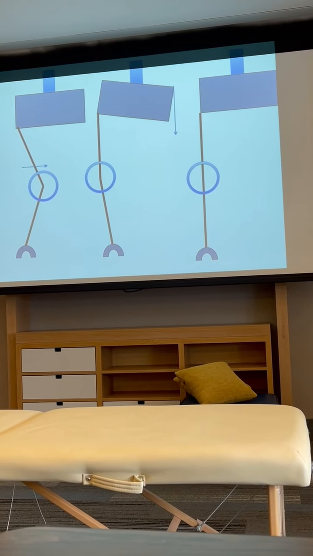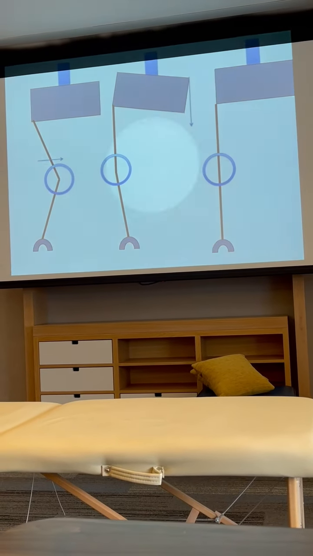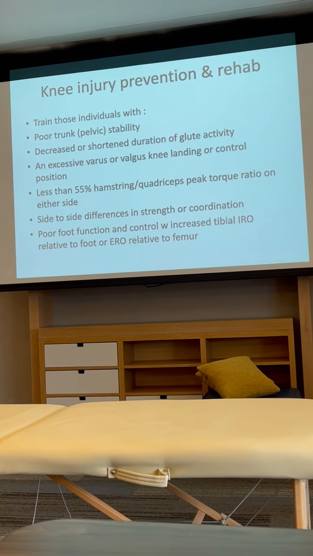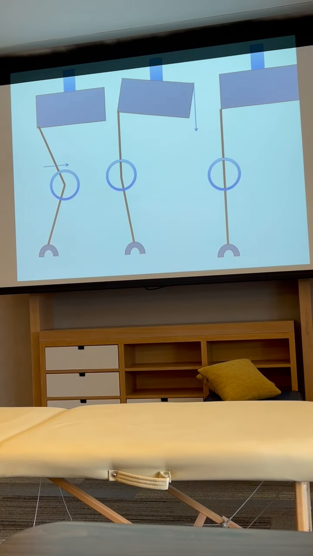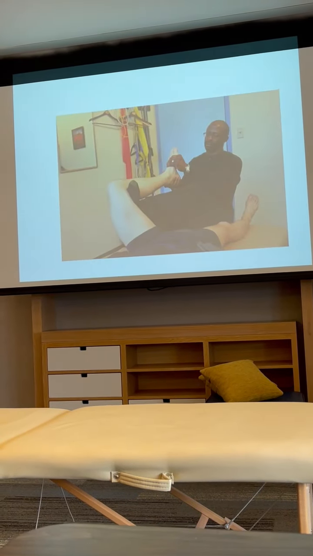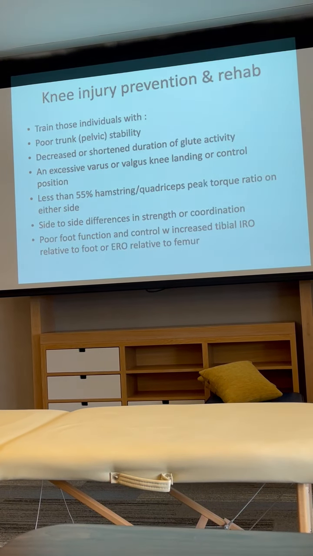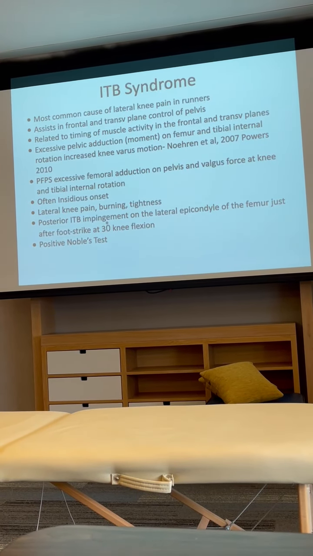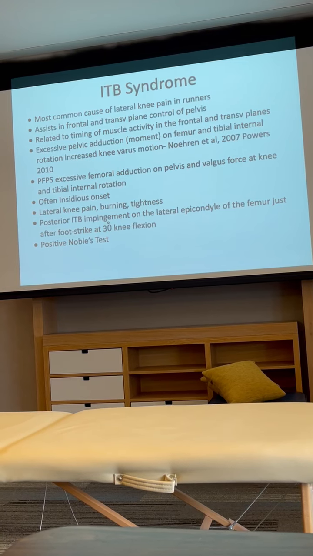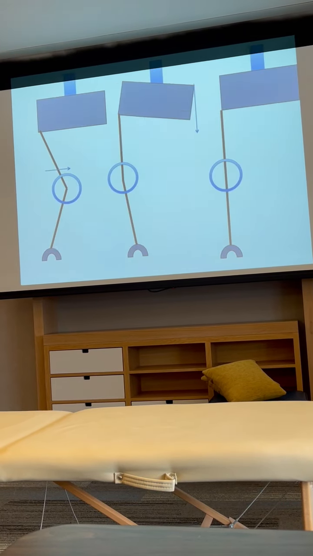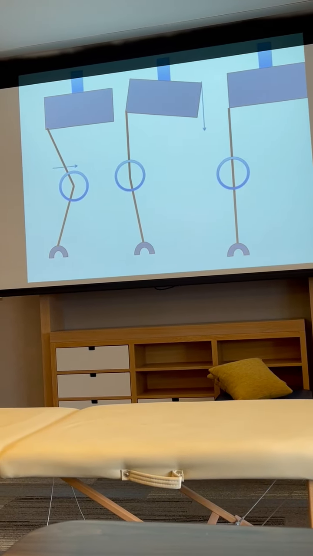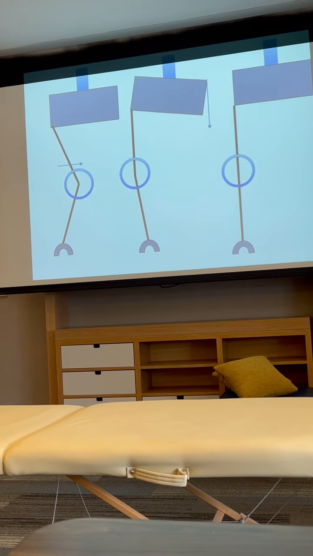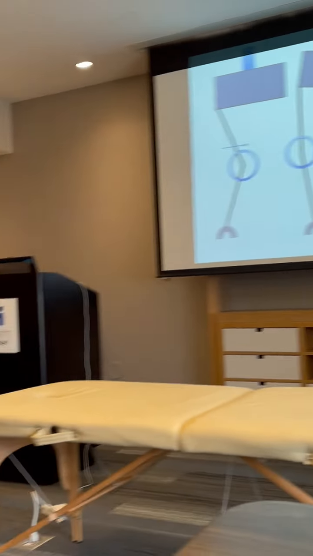However, I think from the work of Chris Powers, he is showing that when you have an IT band syndrome, you should look for the drop of the pelvis, which is what pushes the leg out against the IT band, as opposed to a valgusing of the knee, which is different.